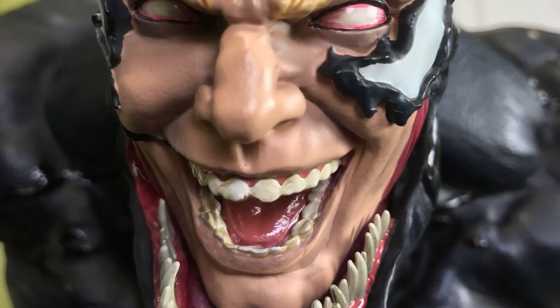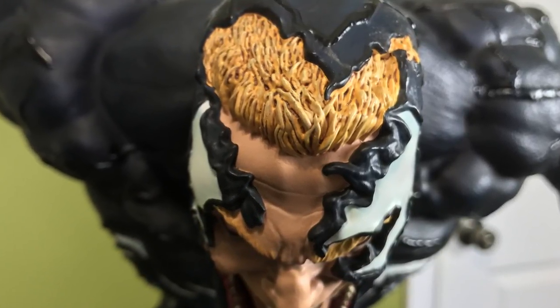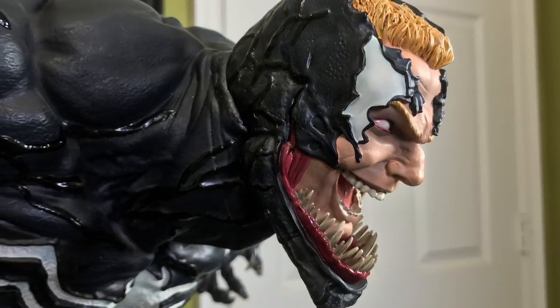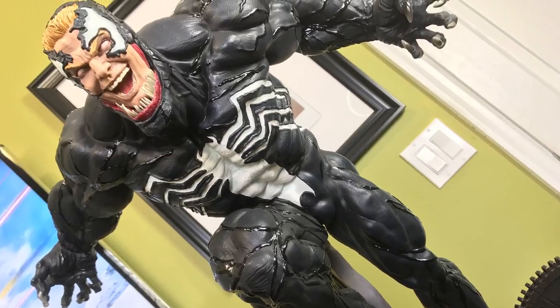Lastly, the one I like the most is the Eddie Brock head. The reasoning is because you get to see Eddie Brock's face, and Eddie Brock has this fanatical, crazy look to him which I think is so neat. I really love the paint work in the eyes with that red tinge going around. The hair looks awesome — it's sculpted so that almost every little strand of hair can be seen. It looks so cool the way he looks like he's allowing Venom to encompass him, giving in to the animal feral state of being Venom. The added effect of having painted skin and hair creates more color, which draws attention and gives more expressiveness compared to it just being all black. All three head sculpts are fantastic — you really can't go wrong with any of them, and it's great that you have the option to display it the way you want.